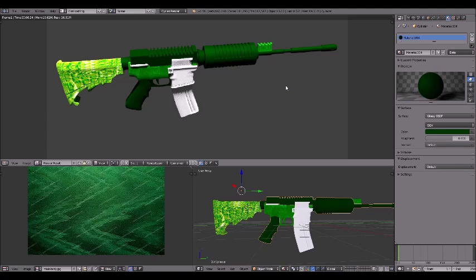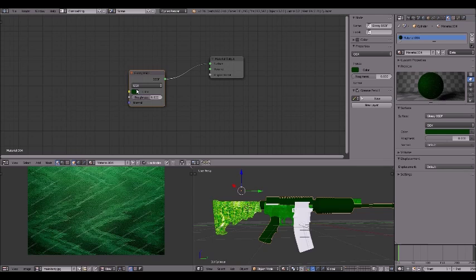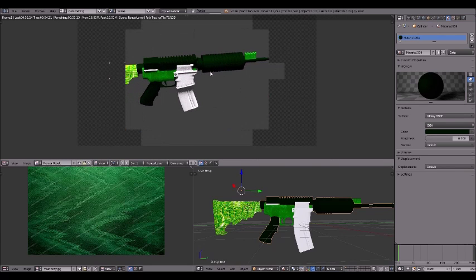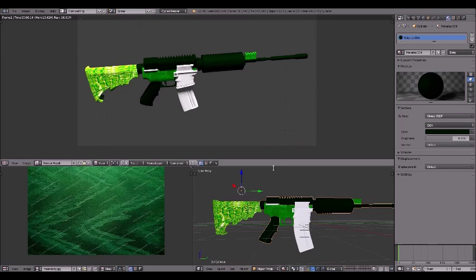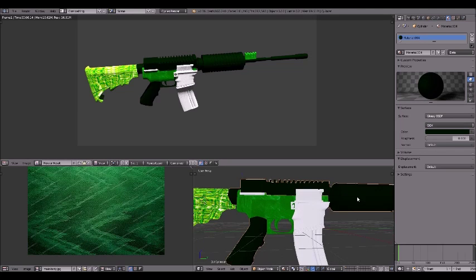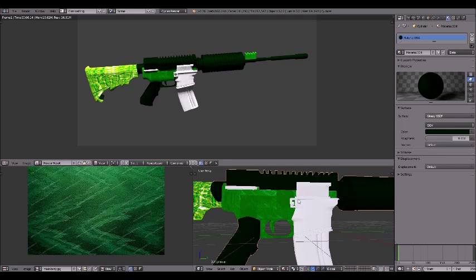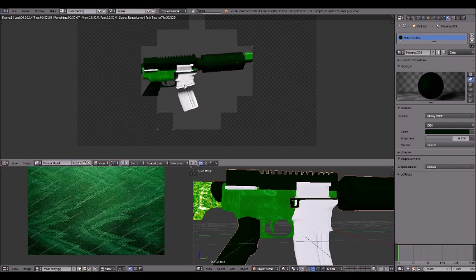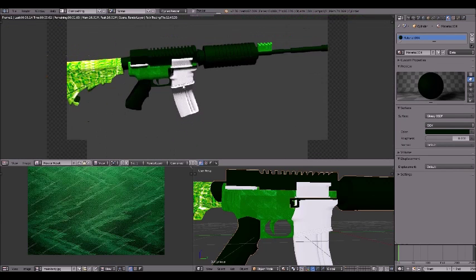I'm kind of half wanting to make it even darker. Reason being, I don't think an M4 would really be that green. Yeah, that's much nicer than it was. So now it's green, and all we have left now is to do this. So what I'm going to do is shift click it with these, Control J, and now they're all joined. If we render that out, it'll just make the appearance slightly nicer. And now we're going to have the magazine holder and the actual magazine.